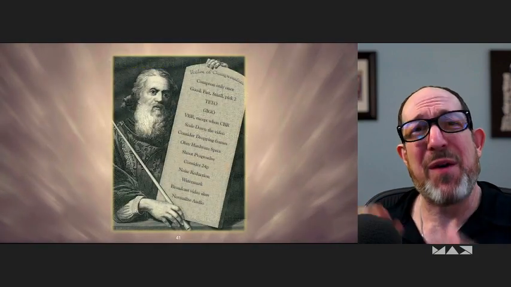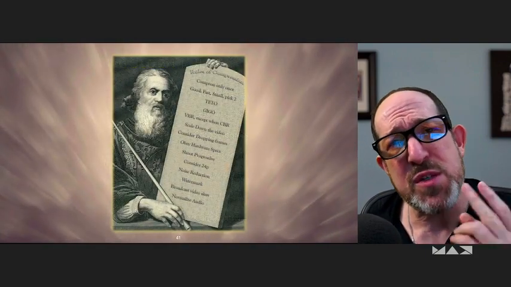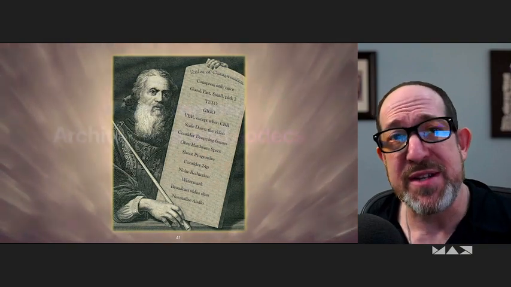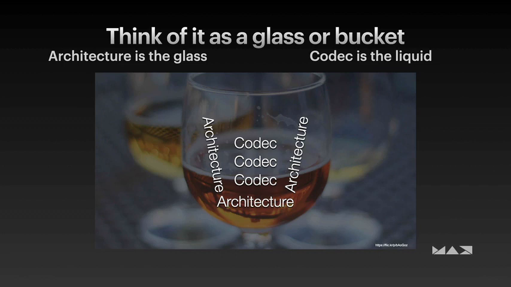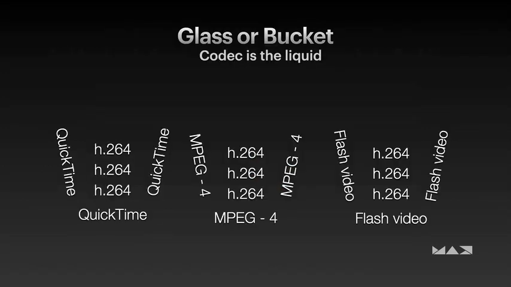And I've gone a little too far with how I think about the rules, but I want to talk about two specific concepts, architectures and bitrate. And I want to make sure, for those of you who feel a little intimidated by this stuff, that you don't confuse the architecture, that'd be .mov, with the codec, that would be H.264. And I think of it like this. I think of it as a glass or a bucket. MOV, MXF, MP4, those are the buckets, those are the glasses, and the liquid is the codec, H.264, ProRes, DNX. And for example, you can have H.264 live in a bunch of different types of buckets or glasses.